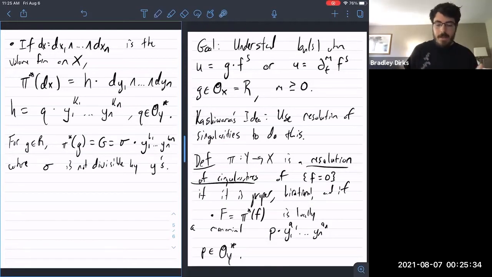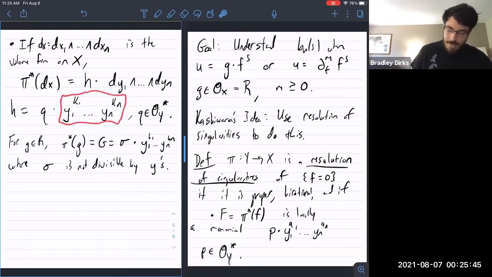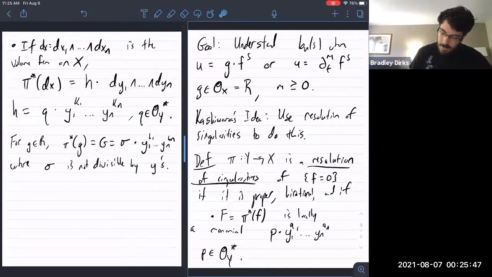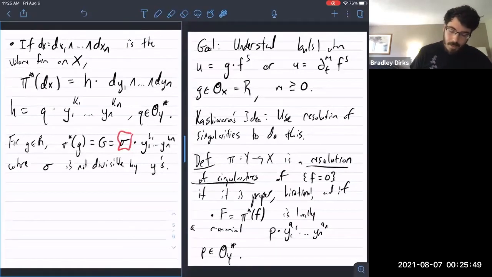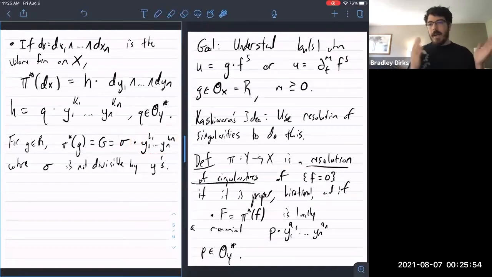Okay, so really this is just sort of, I'm trying to give an idea of what this would mean locally, because we're really just going to be working locally. I think we need to be a little bit more careful, but this is really the gist: you can monomialize these two pieces, and up to not being able to pull out more y's, you have some monomial you can talk about when you pull back this function g.